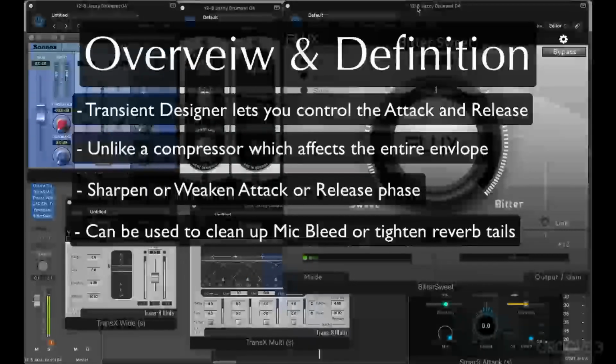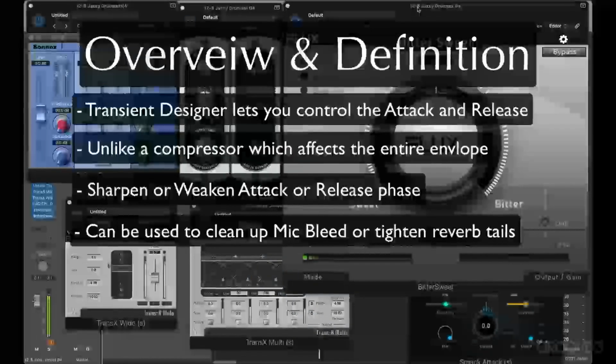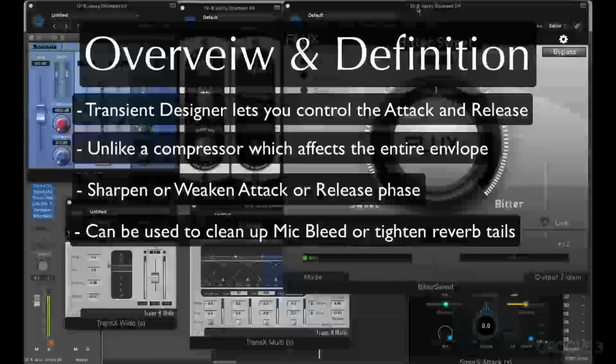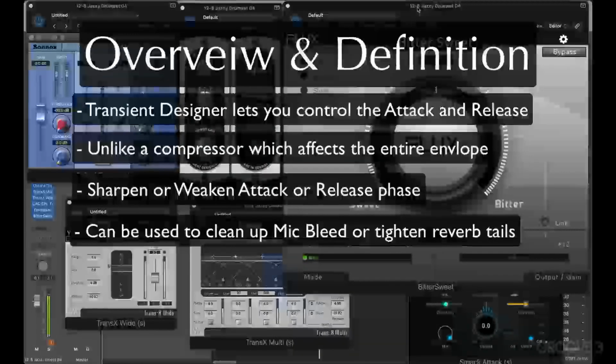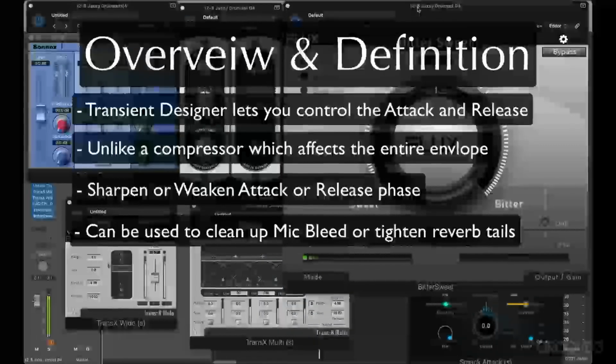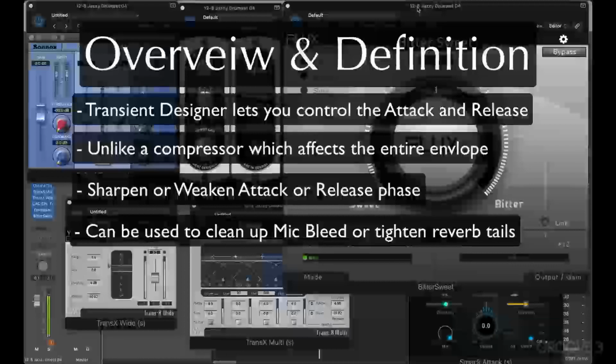You might want to think of the period sort of as a middle of the sample thing. This will adjust the middle ground between the actual attack and the release. So remember, any envelope in nature has an ADSR, or an attack, decay, sustain, release. And as we talked about earlier, transient designers tend to avoid the middle and focus mostly on the attack and the release. So this is actually a little bit of a middle ground controller, if you will, to adjust what's happening in the middle of the ADSR.